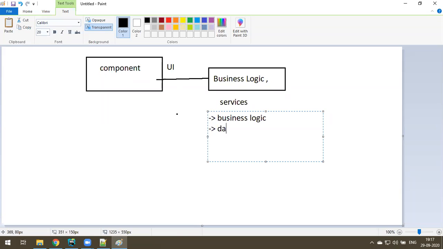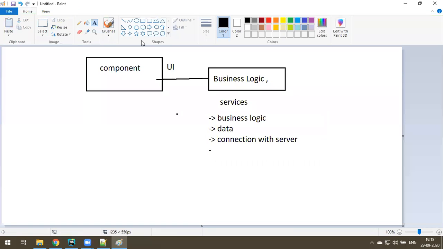So this holds the data, and in future what a service also does is it has a connection with the backend server. This service itself is responsible for connecting to the server and fetching data, and that data we can inject into the component.